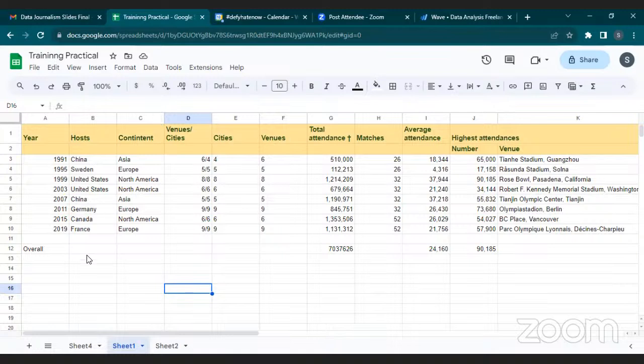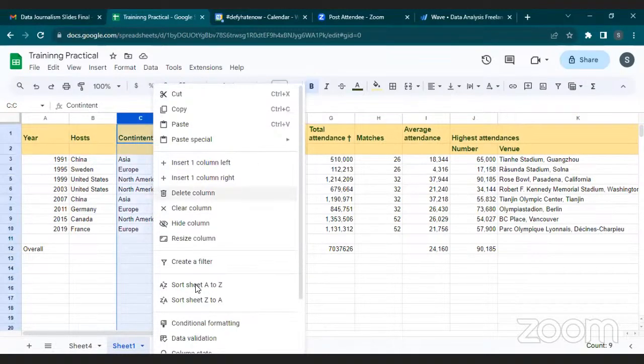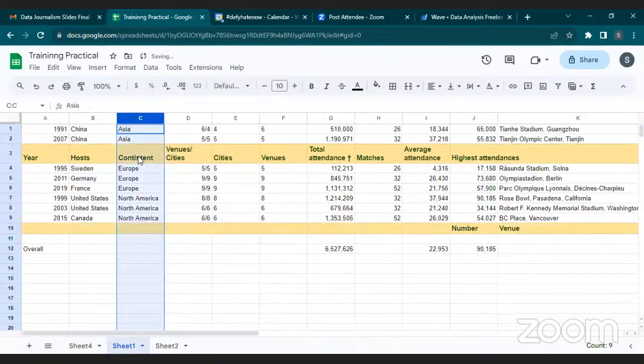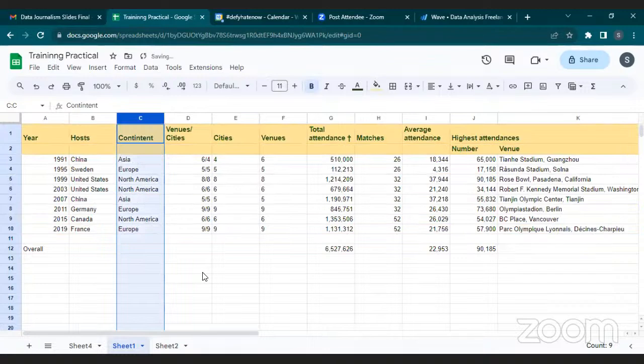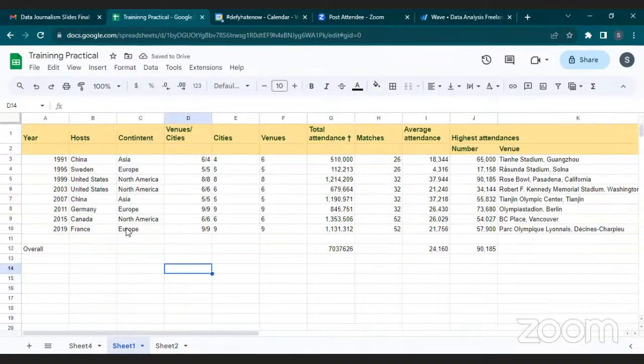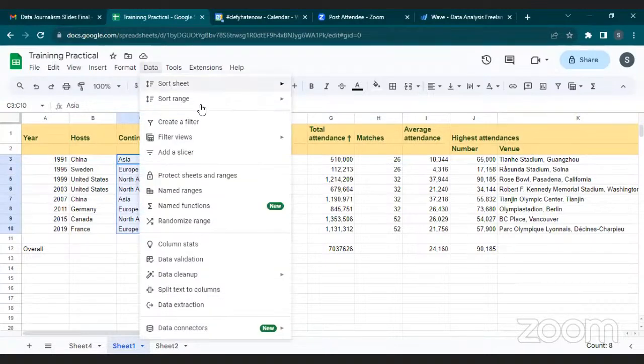You can also sort the work in terms of the order. You can sort it, but now it's going to tamper with things like the values and the titles. If you do not want to tamper with the titles, you can select the part that you want to sort and come to Data, Sort range, Filter, Add slicer and so on.